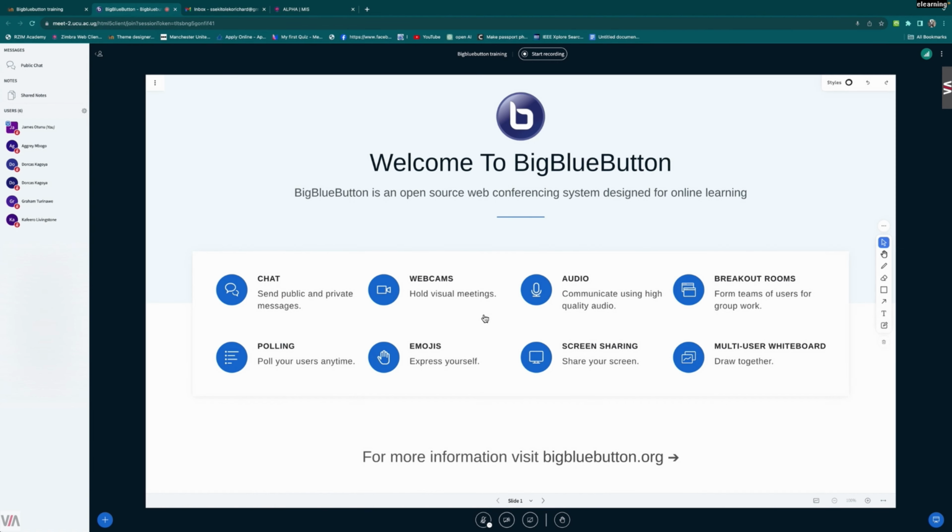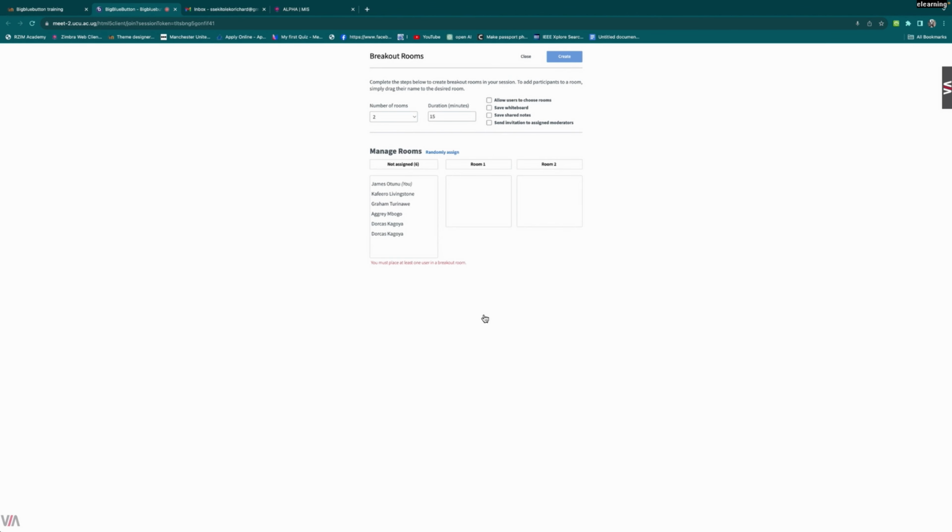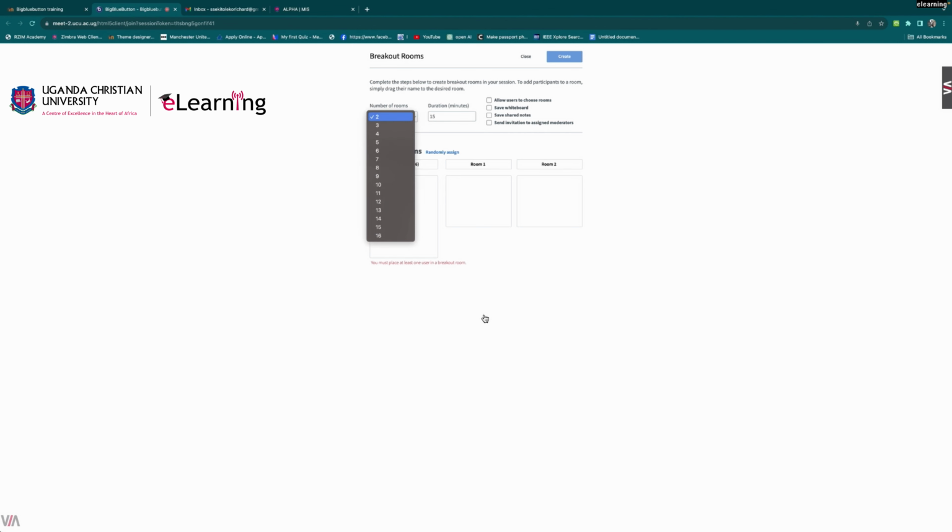So to create the breakout rooms, you navigate on the left of the screen, just above the students. There is a setting icon. When you click on it, a window will pop up where you search for create breakout rooms. So when you click on it, the settings for the breakout rooms will pop up. So here, number of rooms, you will be required to select the number of rooms that you need for the whole class. So if you want 3, you can click on 3. As you can see, another room has been created. For now, we shall use 2 rooms.